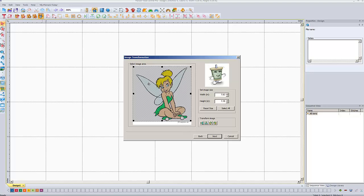And we can move this down a little bit too, move this over so that only Tinkerbell herself is covered. I just accidentally clicked the whole thing and moved it. Okay, so you move these little handles in so that more or less the shaded area is only around where she is. And here you can also set the size that it's going to be. So this is 7 inches by 7 inches. That's pretty big. We'll make her 5, so she's around 5 by 5. And we're going to go ahead and hit Next.